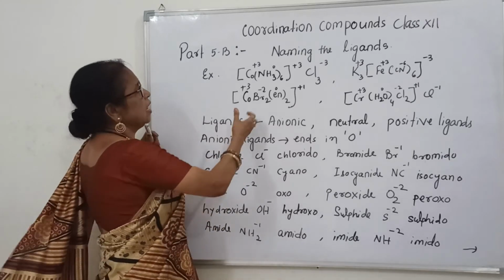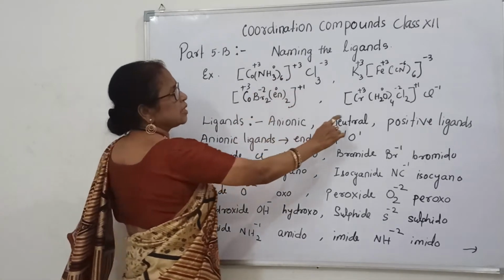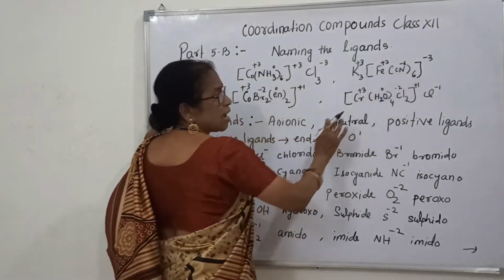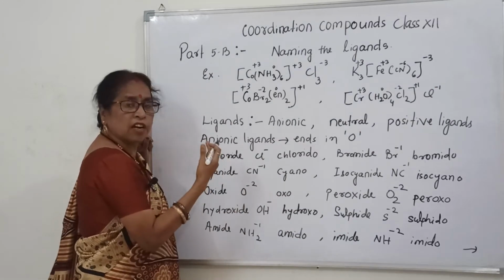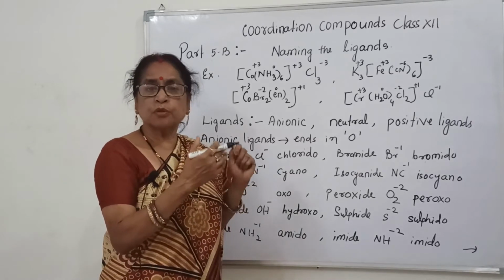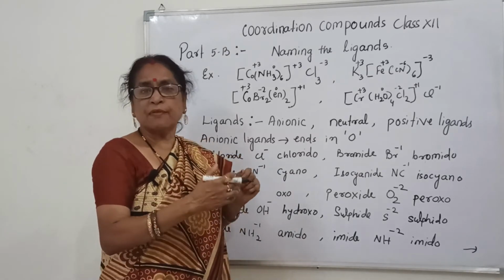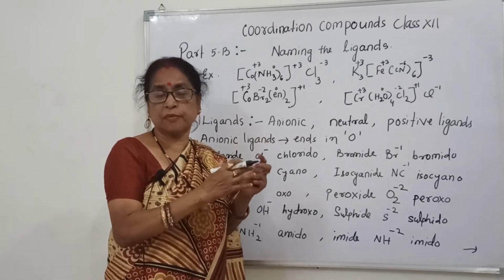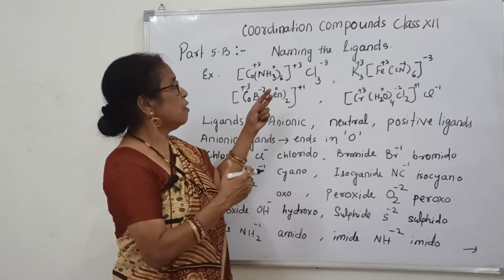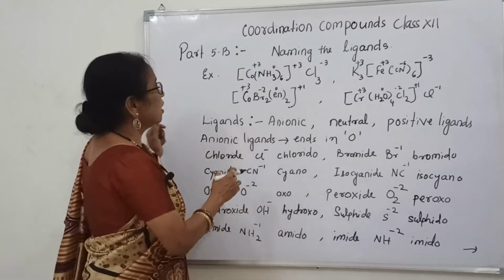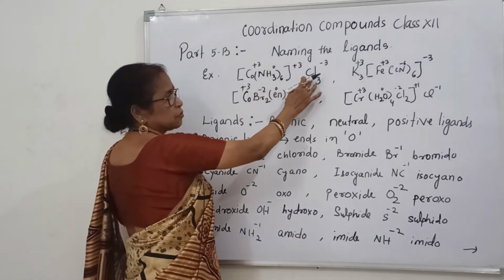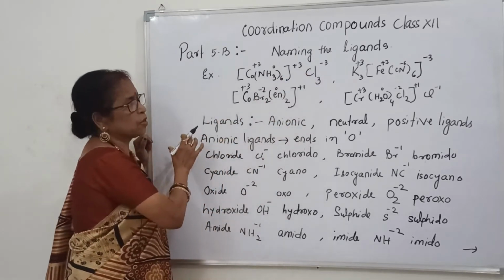And now you can find this is a cation complex. This is also a cation complex, whereas this one is an anion complex. So how can you name it? In inorganic compounds we have seen, suppose it is potassium chloride, you should write potassium first, KCl. If I say barium nitrate, Ba comes first, because it is the cation. Similarly here also we will write the cation first, whether it is complex or simple. Now say this is the cationic complex, here you will write this one first and after that this one. And when you write the nomenclature, there should be no gap.